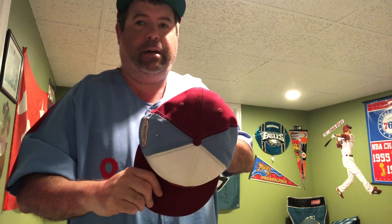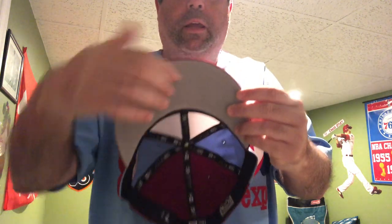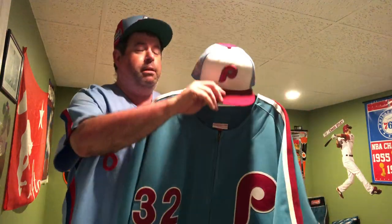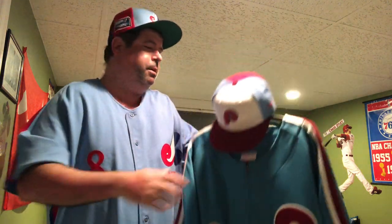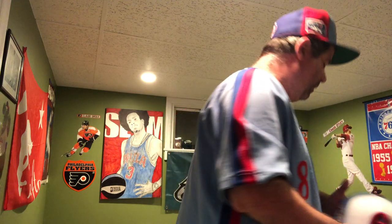Pro Image — shout out to them, Philly area — we got the Phillies pinwheel style hat right there. Power of the pinwheel, baby! There's the logo on the front, they do have side patches — you got that final season of the Vet right there and the eagle logo. You got a nice gray under black gut. Very nice hat. We're going to pair it up with a powder blue Phillies jersey — going with that 1980 Steve Carlton, Lefty of course. Could go with many different jerseys; you can go with the home white too, or even throw in a Saturday Night Special burgundy jersey. But that's the cool thing about this hat because it's got all the colors on there.